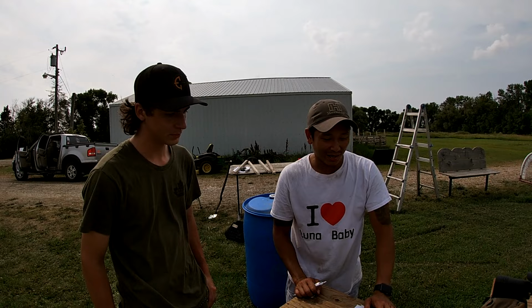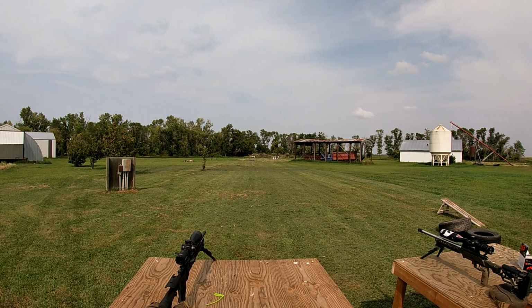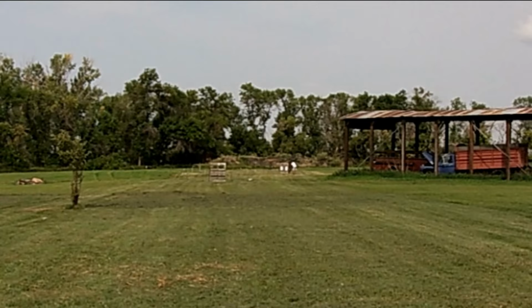I'm happy with that. I don't know if we even want to try the 100. Let's go try the 100 yard. Let's see this. All right. You guys want to see what 100 yards looks like? Can you actually see how far they are away from the target right now? They look pretty small. This is going to be tough. But they're still going to try for the 100 yard for you guys.